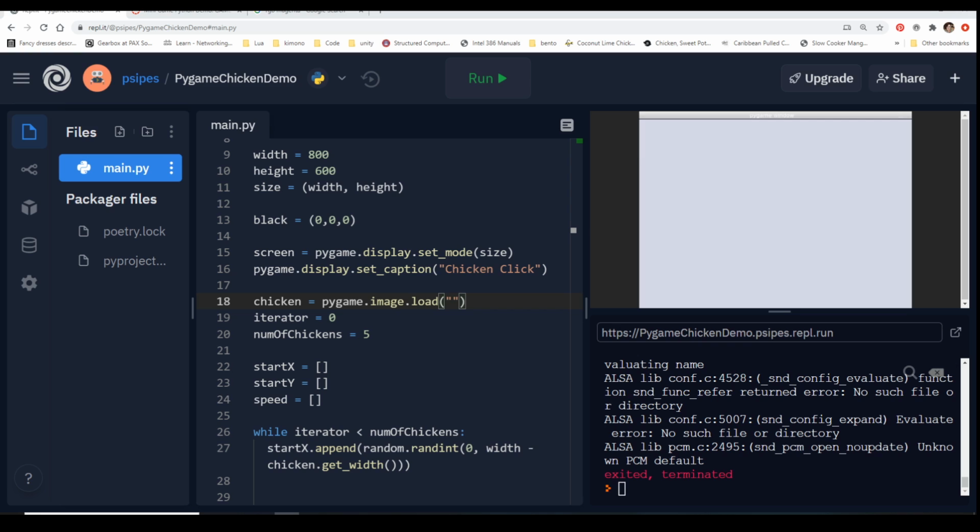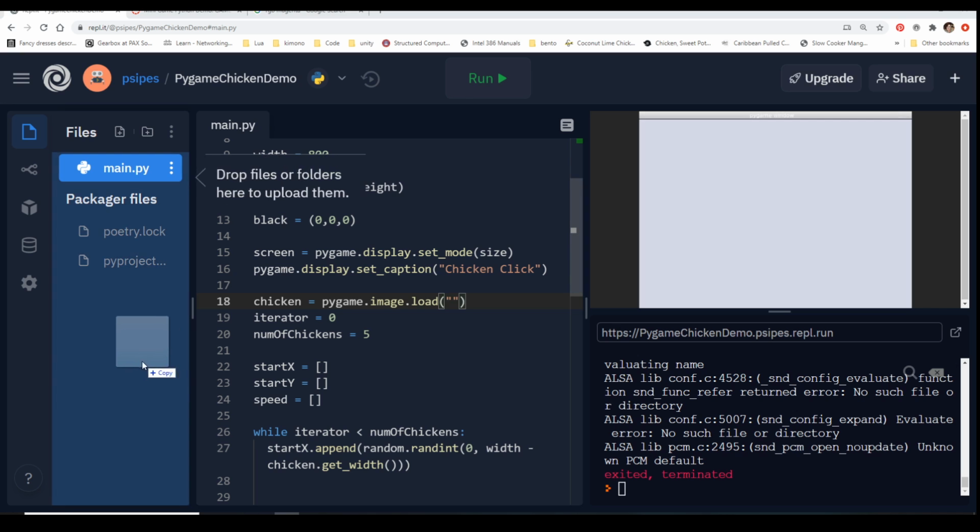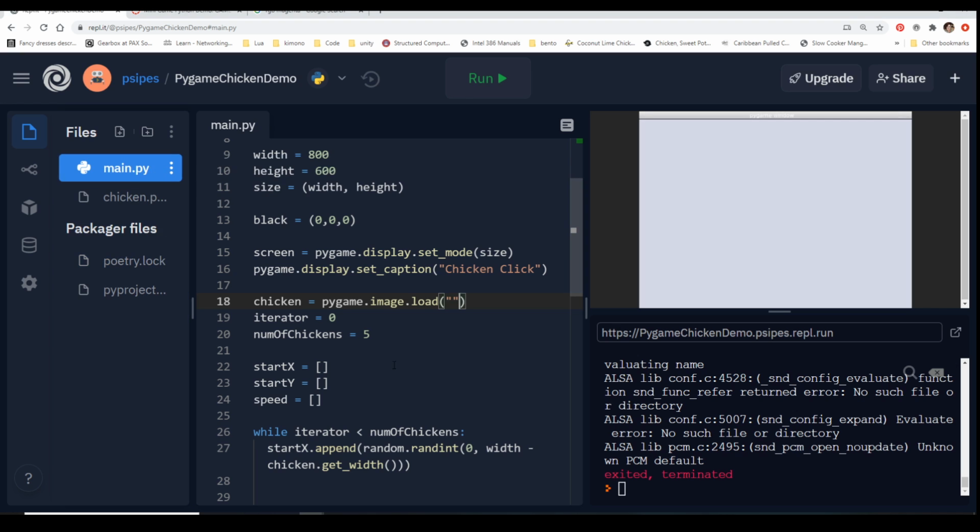Animal file.png. Okay, I do. So the same way that we did everything else, you're just going to drag it over here. Chicken.png. So, yeah, it looks remarkably the same way that love did. pygame.image.load. So now, see, it's not angry anymore. So now we're back down here.